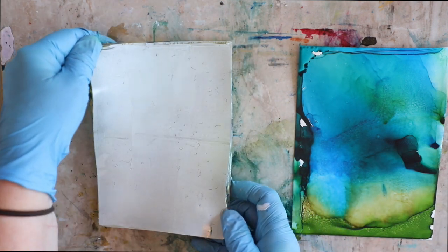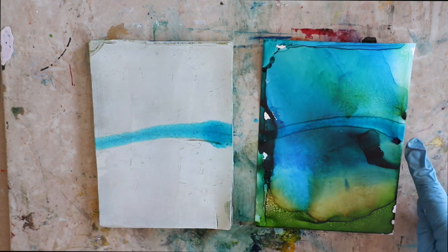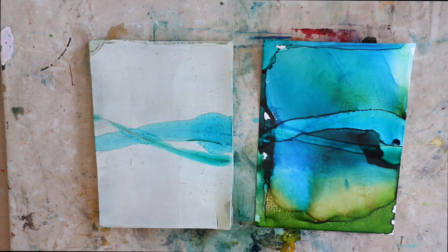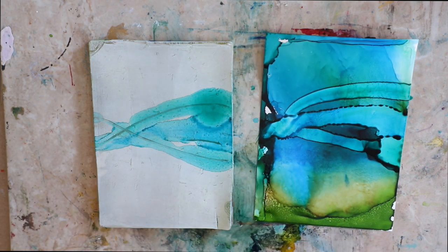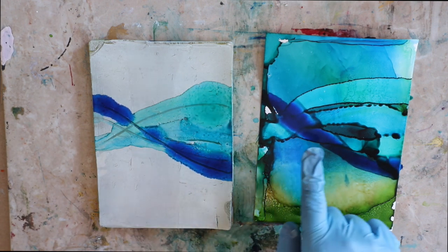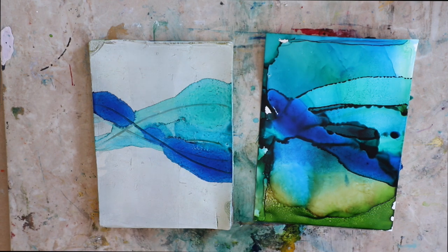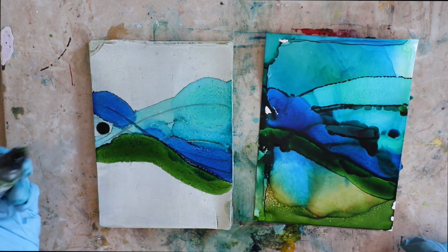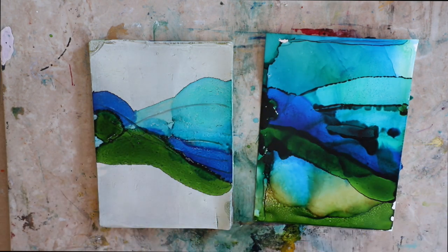Putting on a light layer of white - the brayer picks some of it back up too so I'm not getting a super heavy layer of oil stick. The spread is about even - I would say that's the same color, maybe a little bit better on the Yupo paper there. I'm laying down the same exact color in almost the same exact spot so you can really get a feel for how they're expanding on the different surfaces - it's a fun experiment to do side by side.